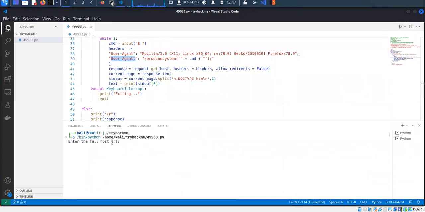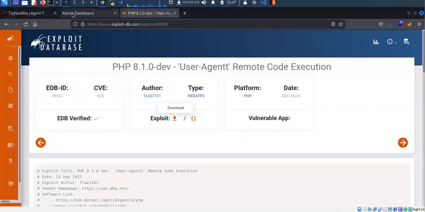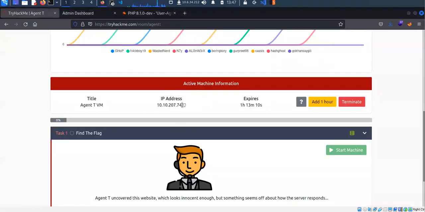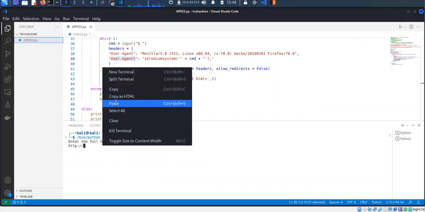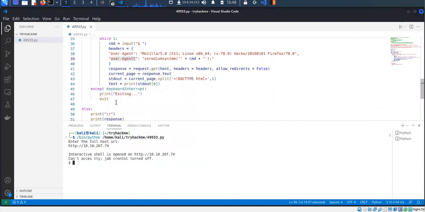And when we run it, it says enter the full host URL. And the URL was 10.10.207.74. So HTTP, and then I can paste the address. Okay, so it says interactive shell is opened on the target machine, and I can ask whoami.